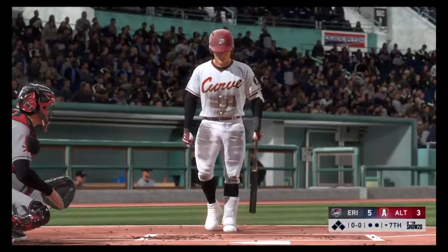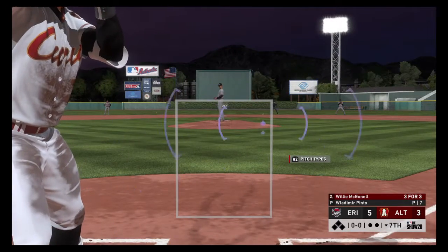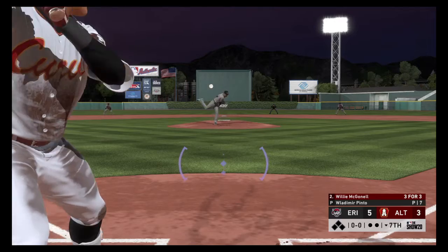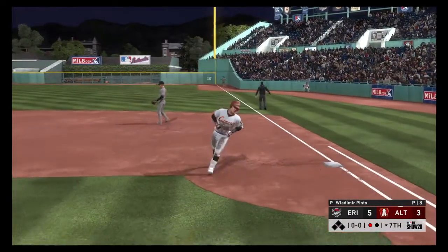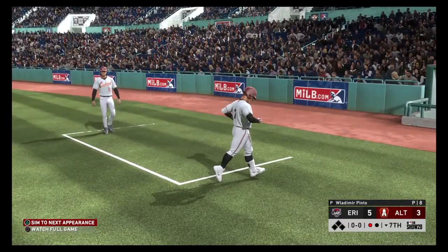Side slide, so you can slide to the settling in base. Now, Willie McConnell, he's working on a three-hit ball game right now. Even though we're moving into the back end of this game, they're only down by a couple of runs. You know that old slogan, a bloop and a blast? They could certainly use that right now. Robson is over to his left as he snags this one.